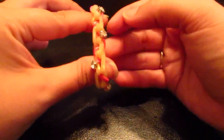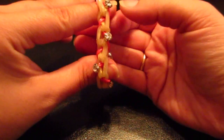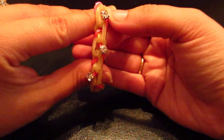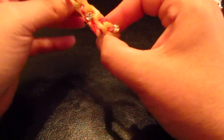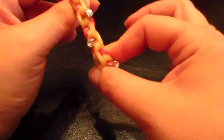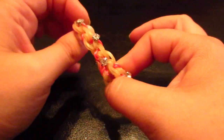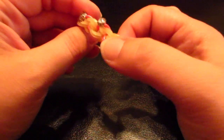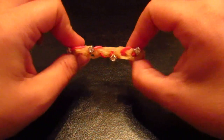I really like it. Because it's an every other over and under design, and we did every other band with some bling on it, it's going to end up still on every other side of your bracelet, which is amazing to me. I would have thought because every time we put the band with the bling on, it was ending up on the right side. It is still going every other. So it's giving the same effect as if we put one on every single band, and it looks awesome.